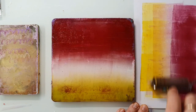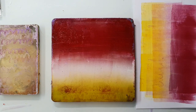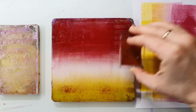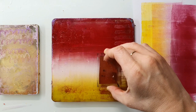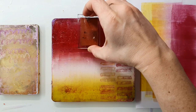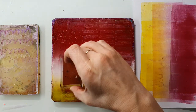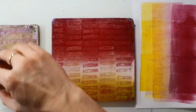I sometimes get asked how I pick my color schemes. Well, I try not to add too many different colors to my plate, because this gives a lot of very busy Gelli prints, and you also have the risk that you create mud when you mix complementaries. So I try to use only a few colors. And I also enjoy working with white in between. This is always neutral and it lightens the print up, and I really like that.